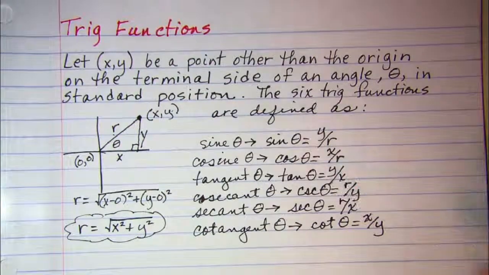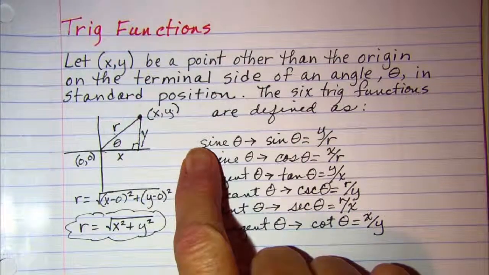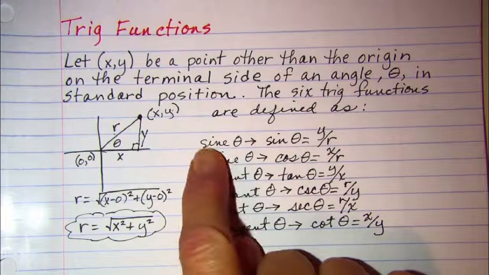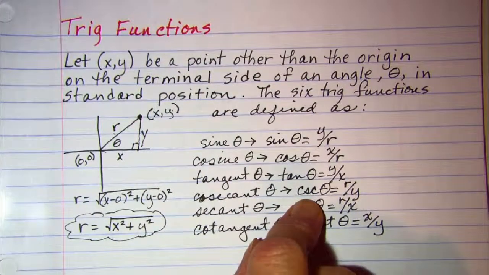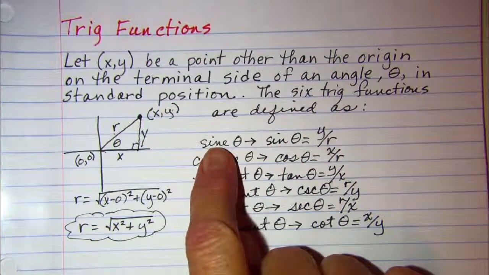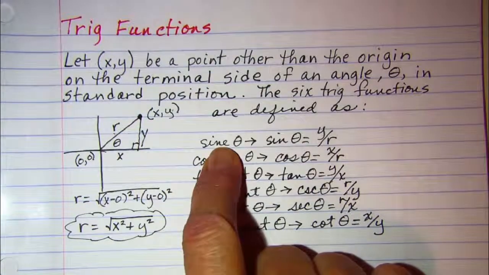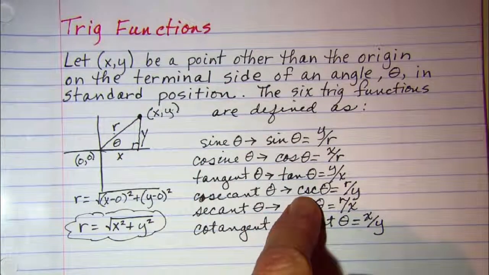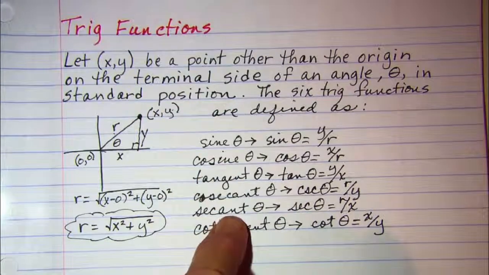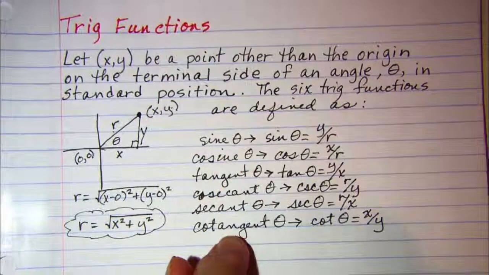Our reciprocal functions, I know I need to remember that the sine starts with an S, and cosecant starts with a C. Those are the reciprocals of each other. It's not what you would normally think. The reciprocal does not also start with an S. So you need to remind yourself, I guess. So the S sine and the C cosecant are reciprocals. And then the C cosine and the S secant are reciprocals. And then tangent and cotangent those are pretty straightforward.